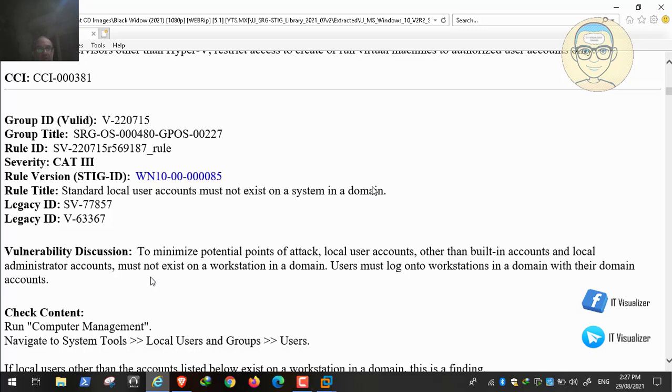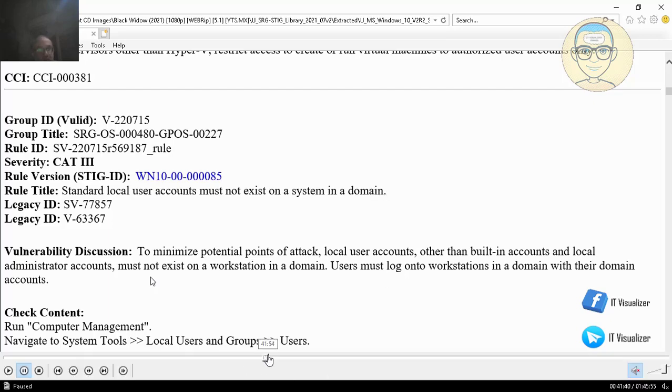This is not recommended. Do not make local user accounts and give them administrative rights on the machine. The only account that should administer the machine is the local administrator. Do not create any local user accounts on a system that is in the domain.